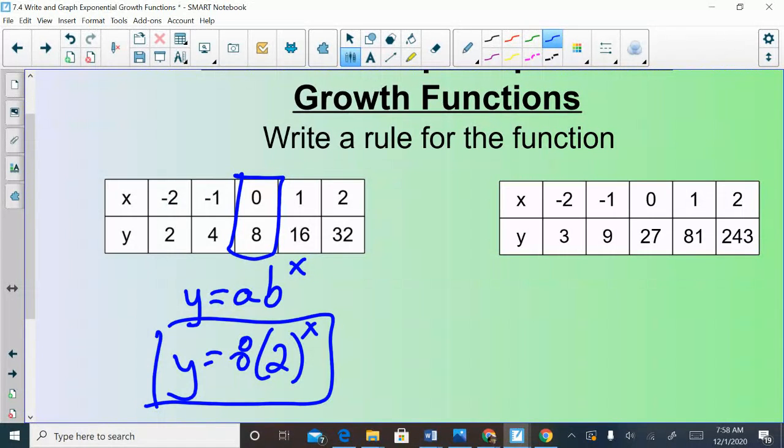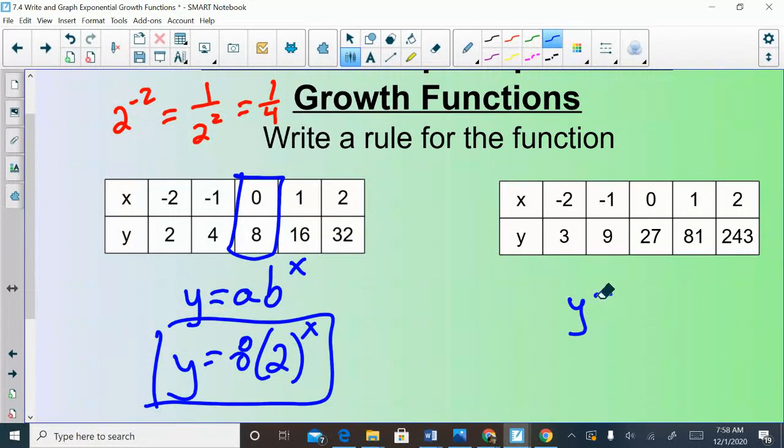We could even do it with a negative number. What's 2 to the negative second power? You guys should know this because we just talked about how to fix negative exponents. You would move it to the denominator and make the exponent positive. 1 over 2 to the positive second power now, which is 1/4. So I plugged in negative 2 for x, and I got 8 times now 1/4, and 8 times 1/4 is 2. So we should be able to reproduce that table if we tried.